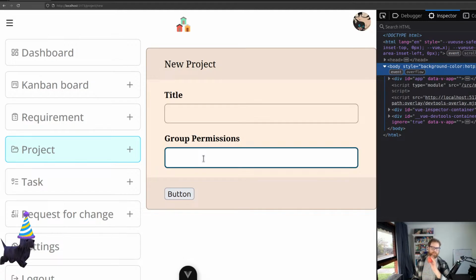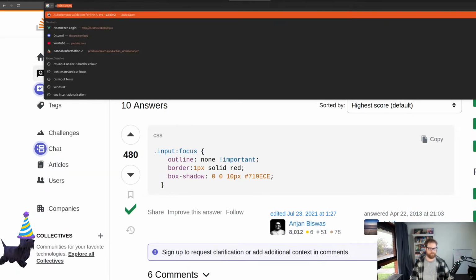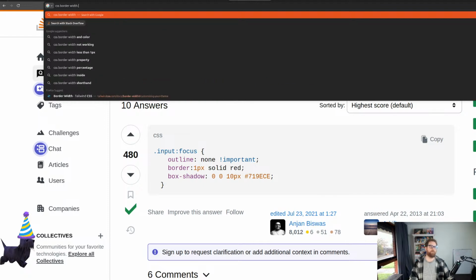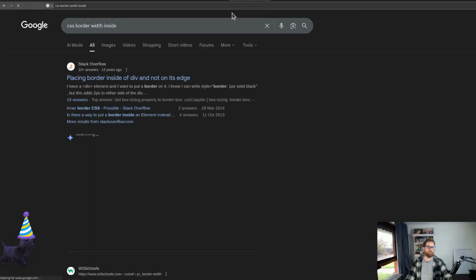So I'm just trying to think about this design. I'm just wondering, CSS border width inside.